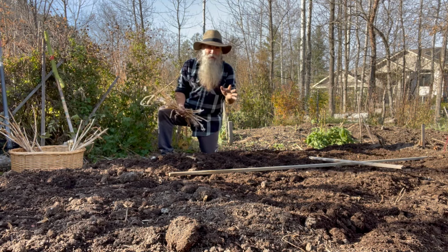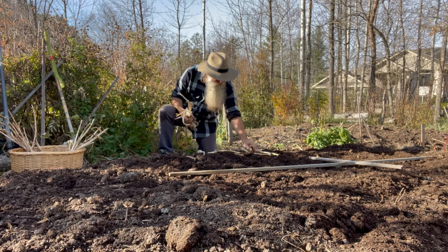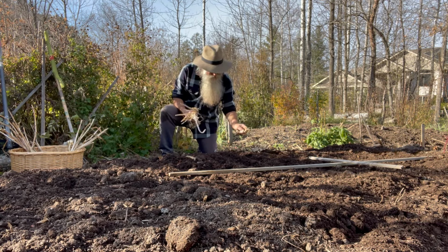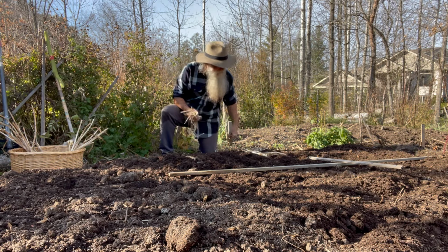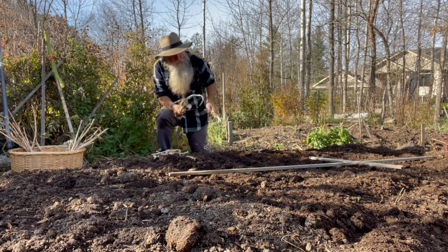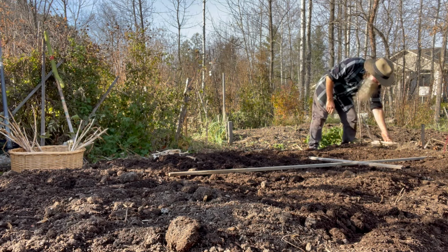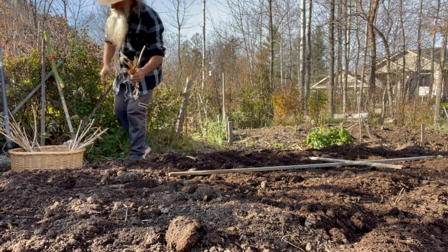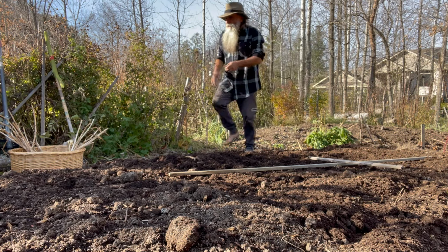I forgot a pen. I don't feel like going back inside, so I'm going to use my garlic stems to count. So 7 times 8 is 56. 1, 2, 3, 4, 5. So there's 5. There's 50. And then the other group, 1, 2, 3, 4, 5, 6. 56. I'm just gonna have to put that and remember what order it is. Well, the tens will be on the left, the units will be on the right. There's 56, and as I get my new totals, then I'll change that with my other garlic stems here that I've accumulated. So I can remember. I'm gonna put the other ones there and let's continue.